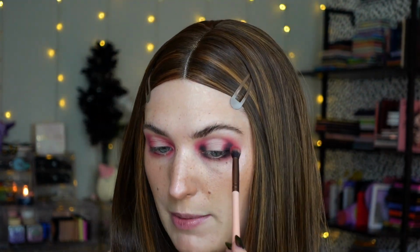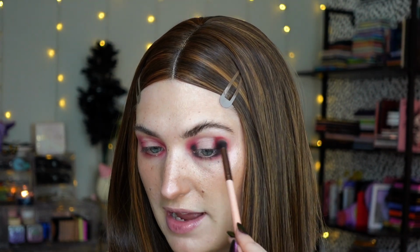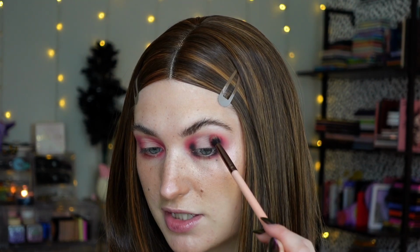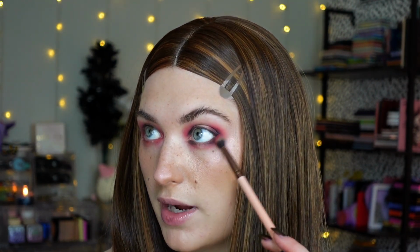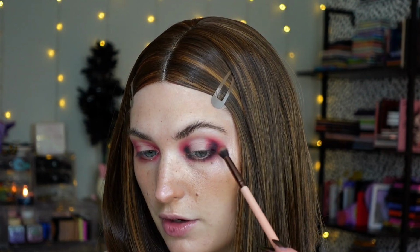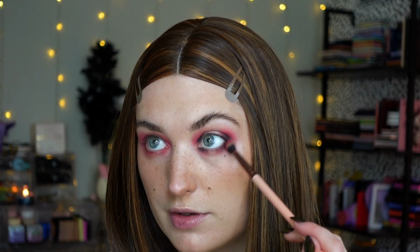Now I look crazy. I'm basically just gonna go back in with my previous shades. I'm starting with the red on that Luxie brush with, again, very, very light pressure. I'm using the tiniest little swirls and going right along the edge of that black, just trying to get it to flow in with the red as nicely as possible without it completely spreading out all over the place. So I'm not going for a black smoky eye. I just wanted a little extra drama.